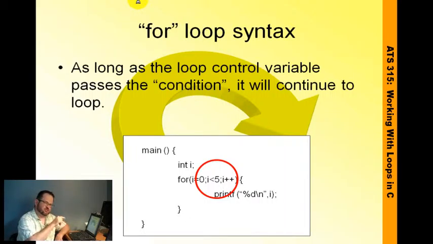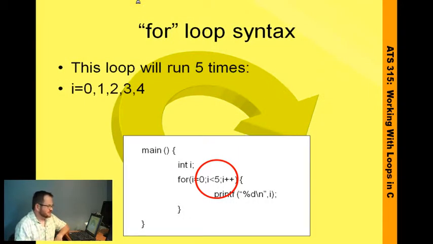This is actually the way we tend to do loops in C. If you want the loop to run 10 times, you go from I equals 0 to I is less than 10, I plus plus. Okay, the first time through the loop you get a 0, and then a 1, and then a 2, all the way up to I equals 9. The next time through the loop I is equal to 10, it doesn't pass the test of I is less than 10, and it pops out of the loop. But we'll do some examples of that. So like this little example of this loop here would run 5 times. Excuse me, the hiccups. I equals 0 through I is less than 5 would be 0, 1, 2, 3, 4.